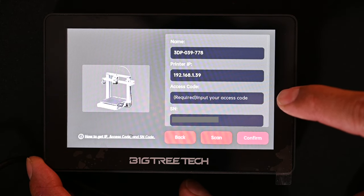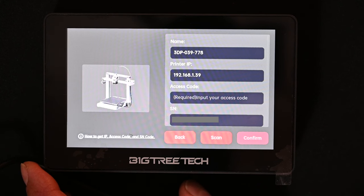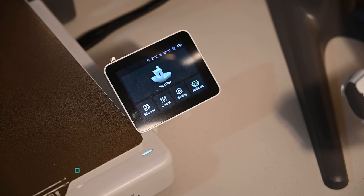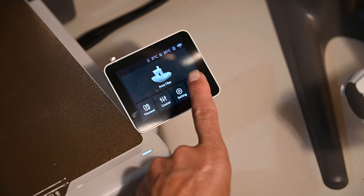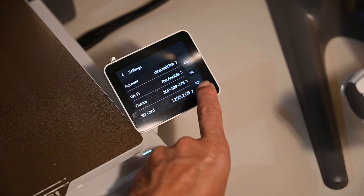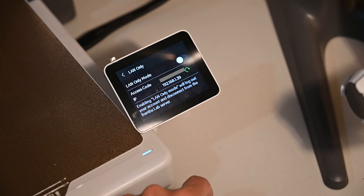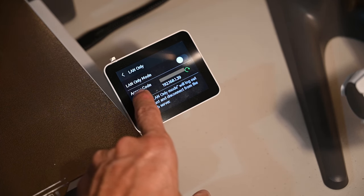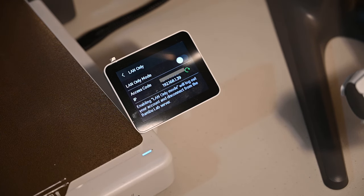Now I need some information. I have to go find the access code for each device. So let me go do that now, and I will step you through each printer. Now on the A1, which is the only other Bambu printer I have, it's in a different location. So you're going to come down here to settings, then you're going to go down two screens to LAN only mode. Hit LAN only mode, and here we will see the access code. That is the information that you will add to the Panda Touch.